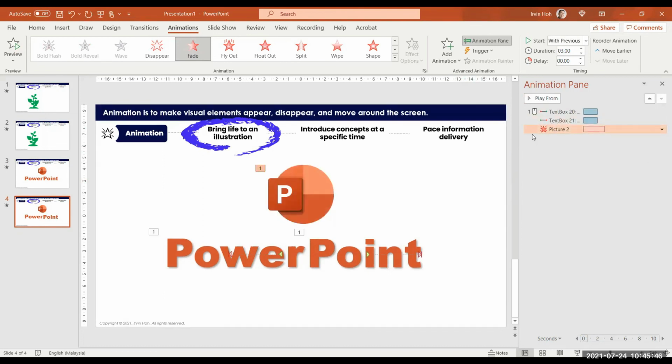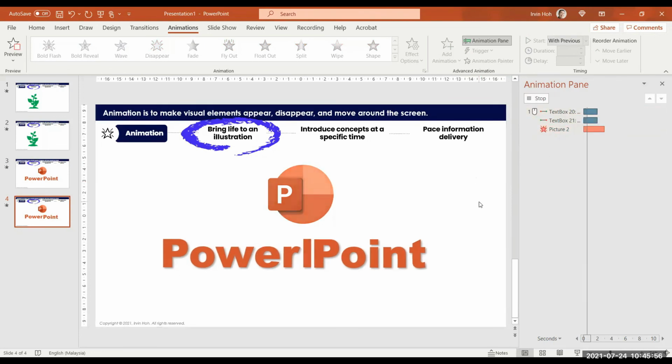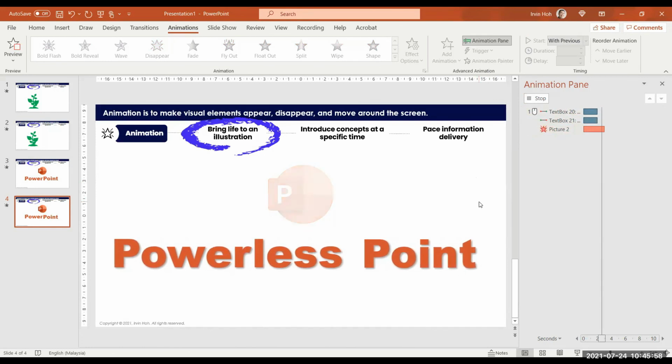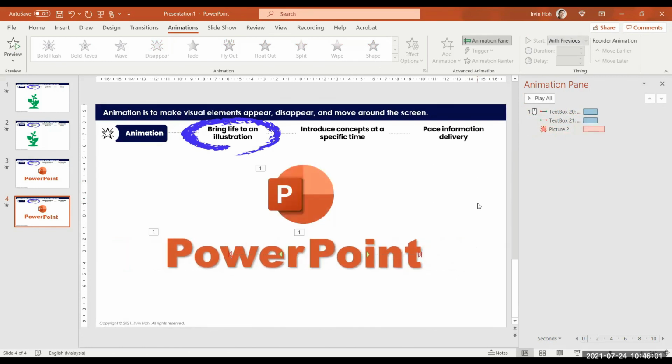Why it only fade is because I've choose this particular function once. If I don't want, I click anywhere to deselect everything. Now I play it again, you see that it will go apart first, and you see the logo is slowly fade off because I assigned 3 seconds to fade it off, right? That is one of the options.